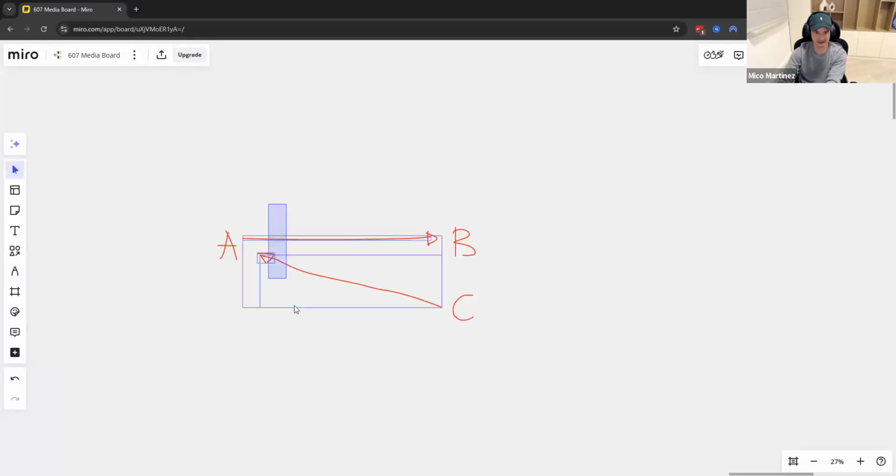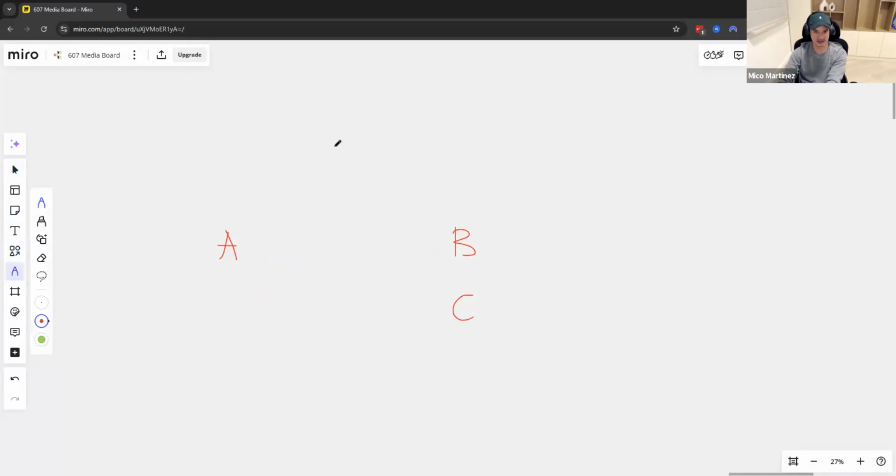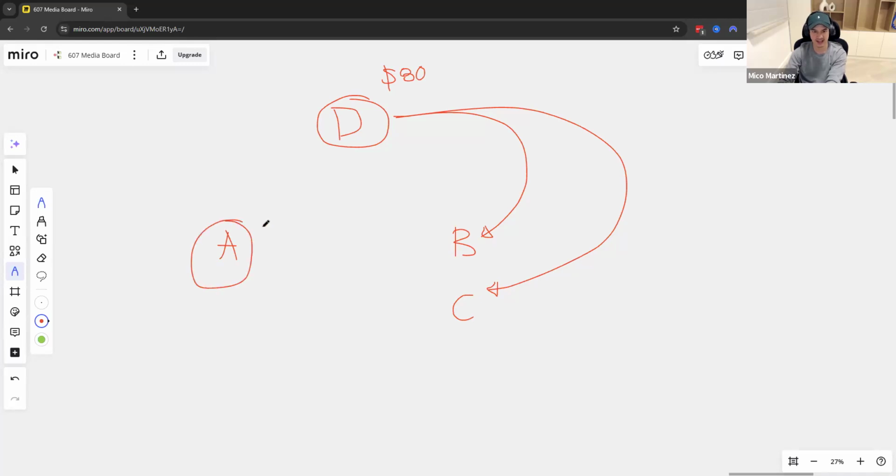And then there's another one where it's like a third site that you do not own at all, but you know that they offer guest posts because you got a guest post from the site to your main site, or maybe another site in your portfolio before. So you know that they sell guest posts for, let's say, $80, right? And you still want that link from A. You can be like, oh, I can get you a link from D because you can pay $80 for it in exchange for a link from A to your main site.